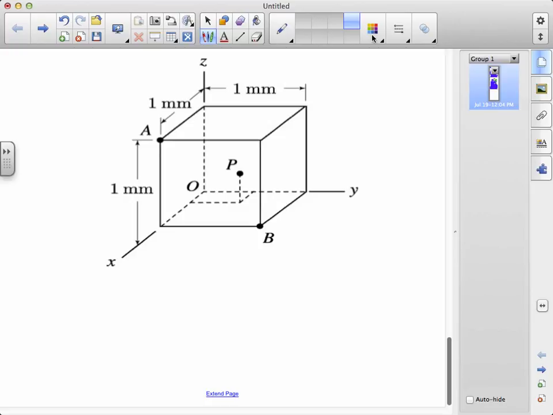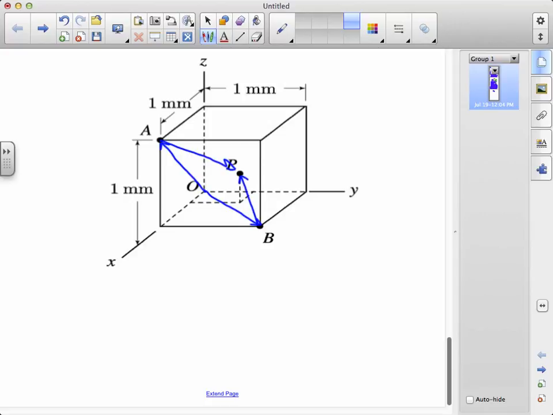What we can say is that wherever P is, it's single valued. That is, it exists at some point. We have to arrive at the same point no matter how we get there. So for instance, one of the things we can do is to say that if we take the path beginning at the origin and we go from O to A, and then subsequently from A to P, that has to be the same position as if we start from O to B and then go from B to P. We have to arrive at the same place no matter how we get there.